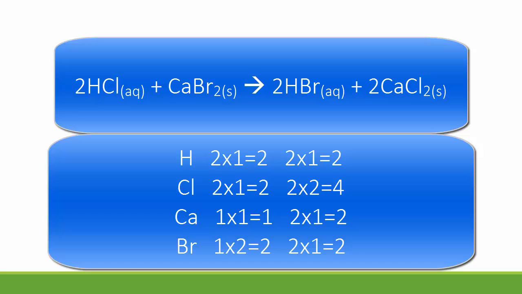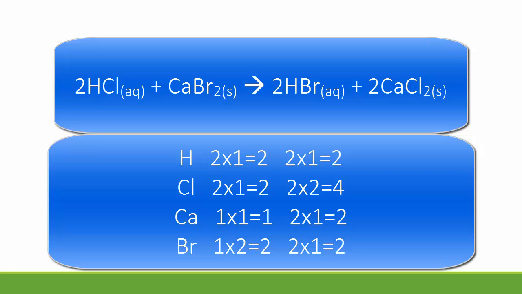Calcium. It occurs only here. How many do I have? How many sets? 2 sets of how many each set? 2 sets of 1, which equals 2. And looking here, bromine. How many sets of how many? Okay, it only gets here, correct. Bromine has 2 sets of 1, which equals 2. Let's check to see if they match. Hydrogen, 2 and 2. It matches. Chlorine, 2 and 4. No. Calcium, 1 and 2. No. Bromine, 2 and 2. Is it balanced?